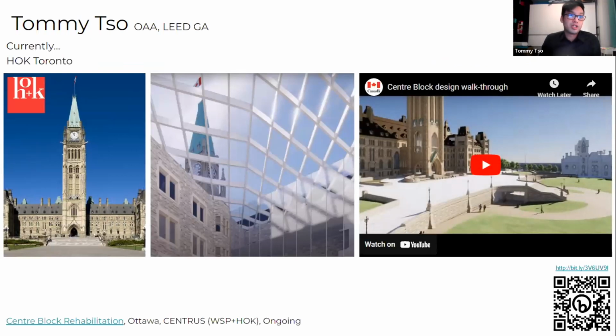I'm an architect working at HOK Toronto. It's a global, integrated, interdisciplinary practice that contains architecture, interior design, landscape, and urban design. I've worked on complex projects like airports, healthcare facilities, and this project in front of you, Center Block, our Parliament building. I've been on this project for 6 years. If you've ever been to Ottawa, that giant hole, probably the biggest hole in Canada right now, that's us doing our work. It's going to be a very exciting iconic Canadian landmark, but also representative of democracy, which kind of links to our theme.